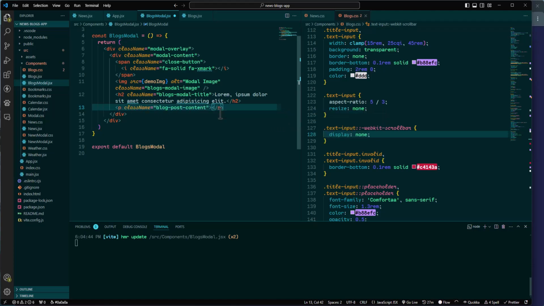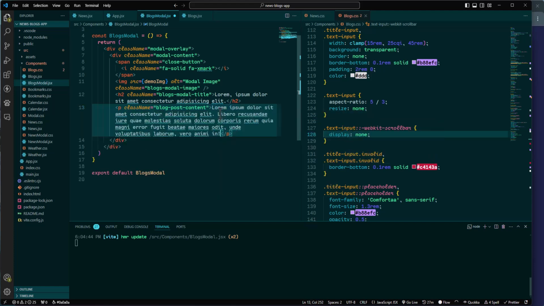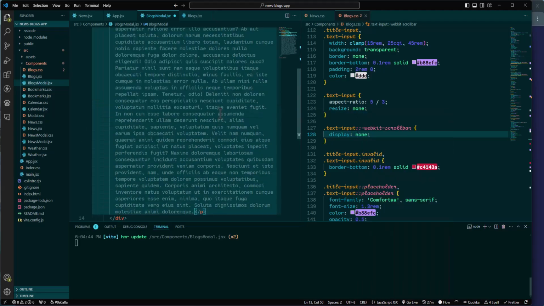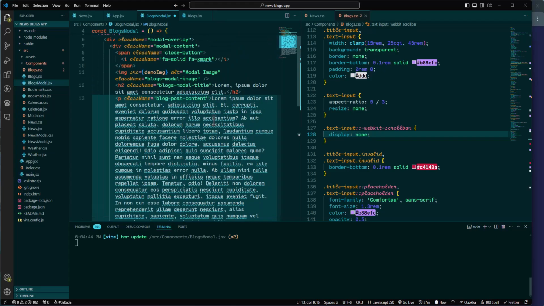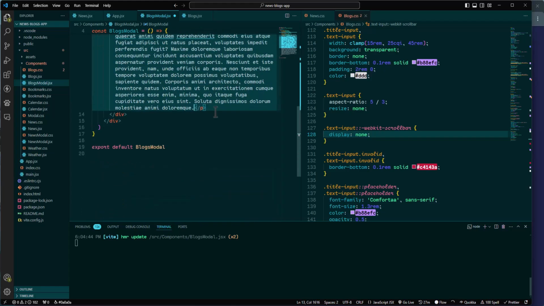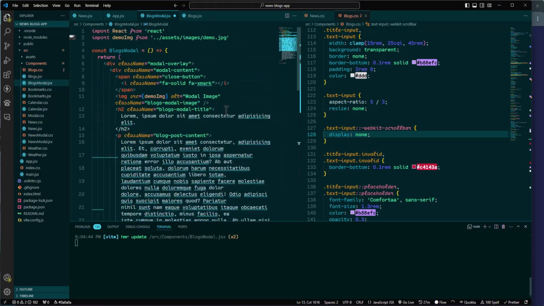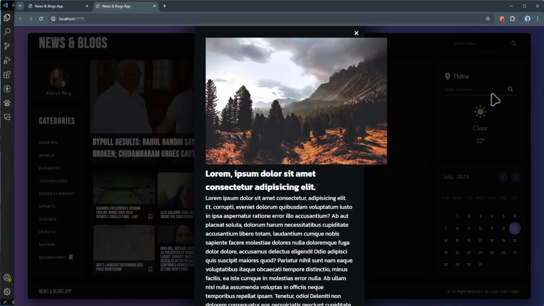And I'm going to insert here a large text, let's say lorem 200. Actually, I need here 200 words. So here we go. Okay, so I think that's it about the JSX. Let's go to the browser. So we have here image, the heading, the title, and also the content.